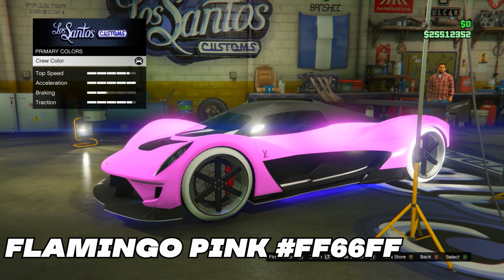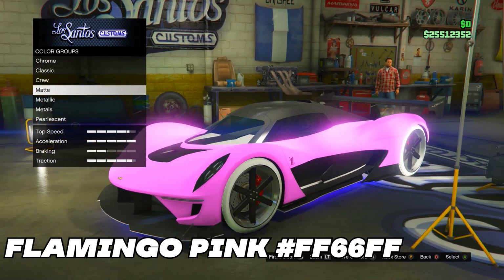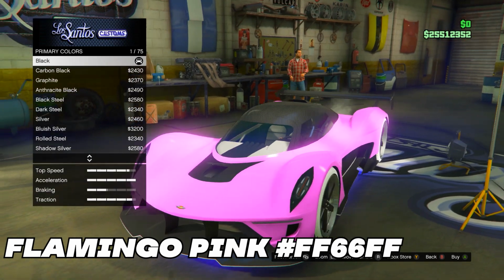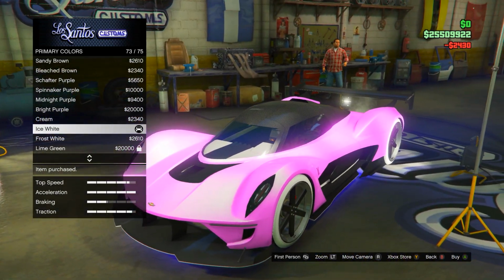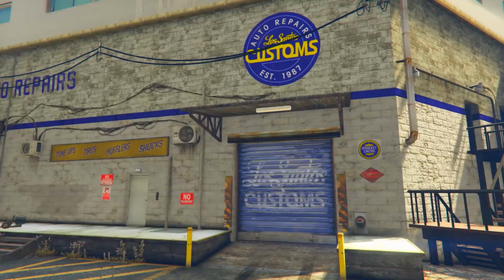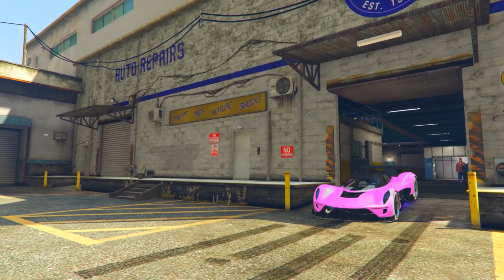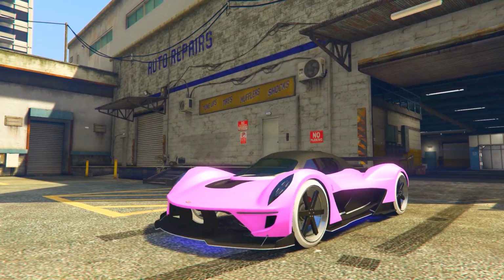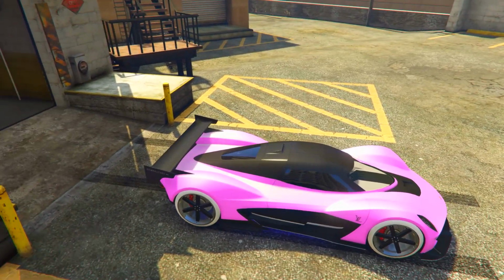But also, if you want to make this thing look way better, you can add a chrome effect to it by placing the chrome color first and then putting on the crew color. Or you can add in pearlescent, which I did. I added the ice white as a pearlescent, and as you can see, this thing looks bright and clean. If you take this to a car show or a car meet, everyone's gonna be looking at this car. Look how bright this thing looks and how nice it looks.